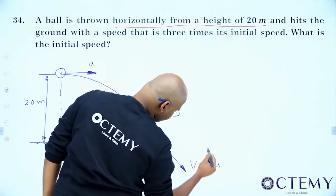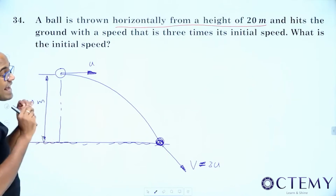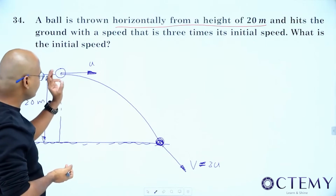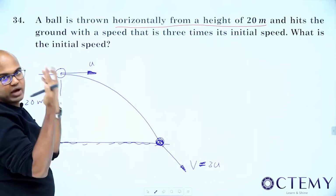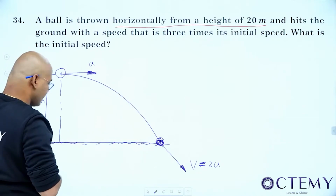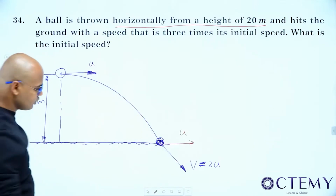Very good. Now, what is the initial speed? Please, all of you, listen. In x direction, have I given any acceleration? No, it is just projected. So there is no acceleration. So even after hitting the ground, the velocity in x direction is going to be the same u.